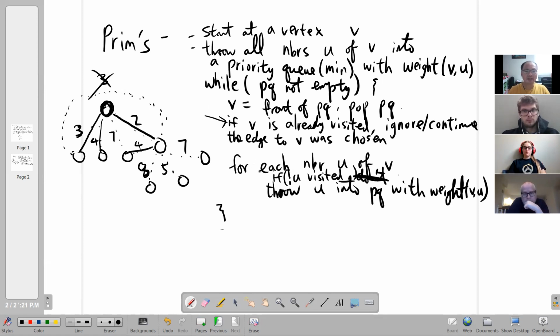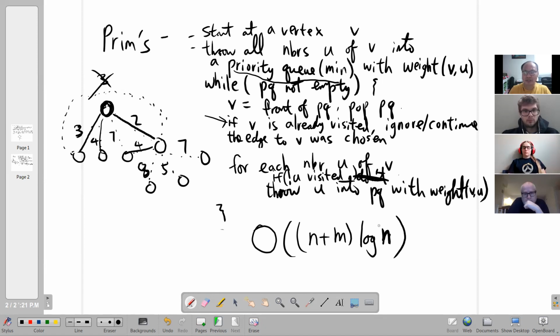But anyway, the complexity of this algorithm is, do you talk about this? I'm sure you talk about this. It's really the fact that priority queue is basically logarithmic time, and it's roughly this much. Well, log n and log m are the same because m is basically n squared in the worst case.